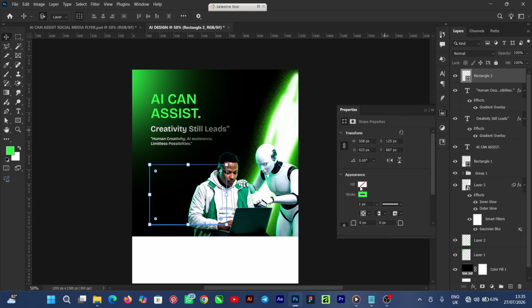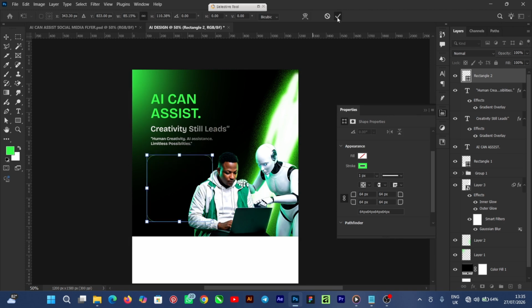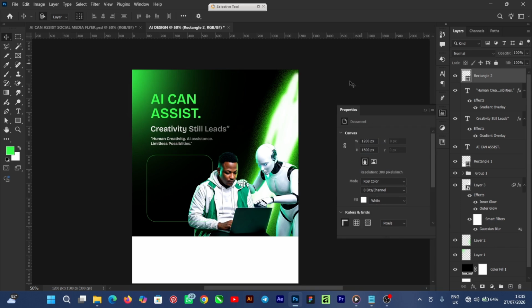I'll click on my tools. So I'll come down to my properties here. So I'm using like 64 pixels. So it will apply to everything. So one thing is I'll just drag it here like this. Ctrl Z to undo. I'll just hold it like this. Drag it here. I'll just move it at the top a little bit. I'll click OK. So after we've done this part, I just want to apply some rectangle.